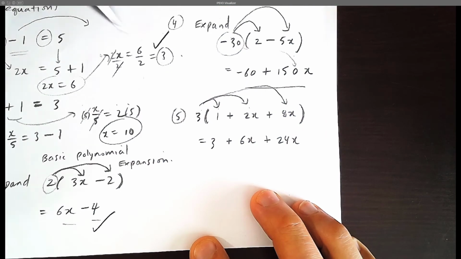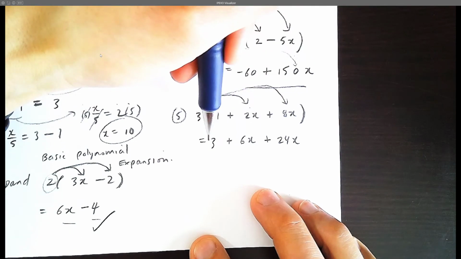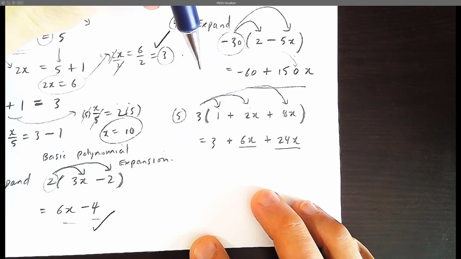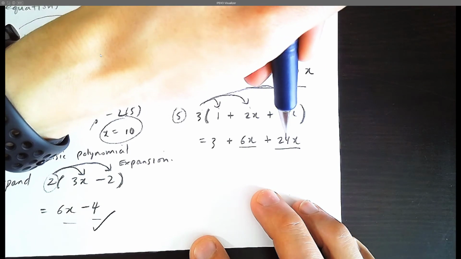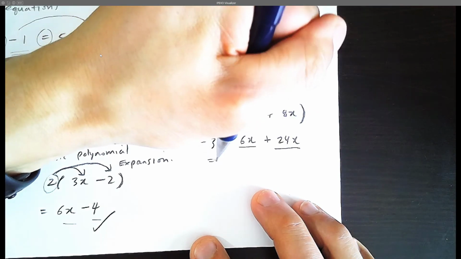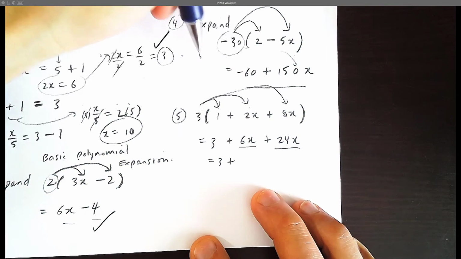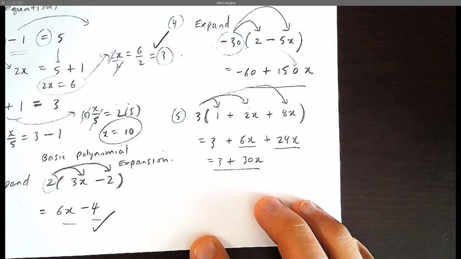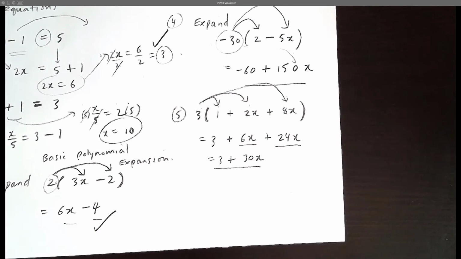But remember, we're not done. We need to clean this up here. You can't mix x-ray machines and integers, but you can mix x-ray machines with x-ray machines. If you have 24 x-ray machines and you add it with 6 more, how many do you have in total? You have a total of 30 x-ray machines. And so this is the simplified answer. Let's try this question one more time.